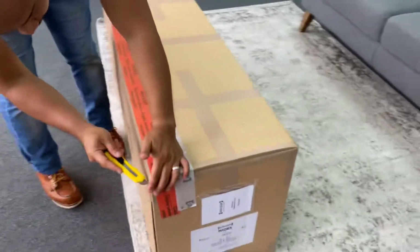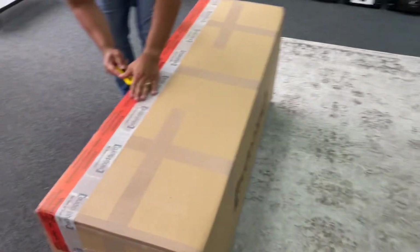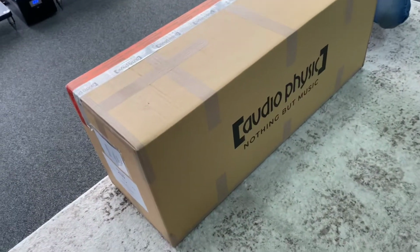Our mate Benson will be in the background. He's going to get the knife rolling on this, and he's put his blade away a little bit more this time. He's thinking, I'm not going to put the whole blade in this time, just in case. So you can see him being a little careful. Definitely had a bit of weight to them. I don't know what they weigh, but they definitely were a nice, reasonable lift. Would you agree with that? They weren't light, were they?